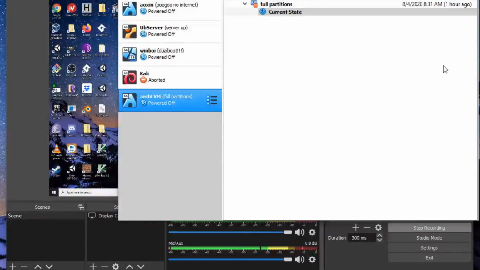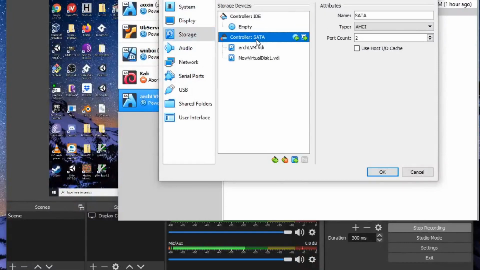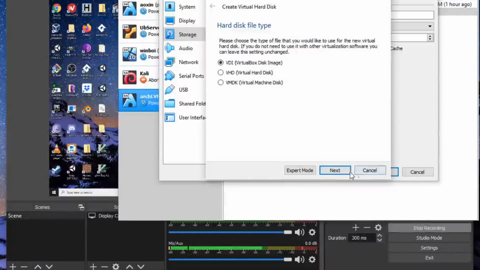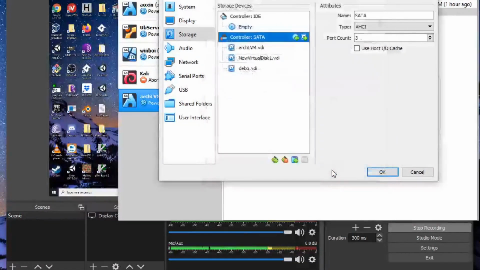Today we are going to dual boot our virtual machine that already has Arch Linux on it, and we're going to add Debian to it. So the first thing we want to do is give it an extra hard drive so that it has more space. We're going to hit this little box with a plus, add hard disk, create new disk, VDI is good, dynamic allocate's fine, and give it a name. Doesn't really matter what you name it, just something for you to remember. I'm going to do deb for Debian, give it 15 gigabytes, and create.